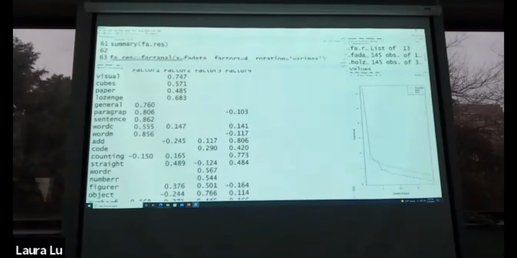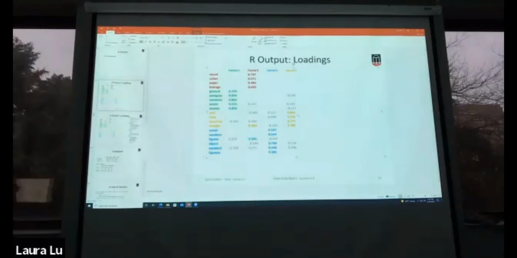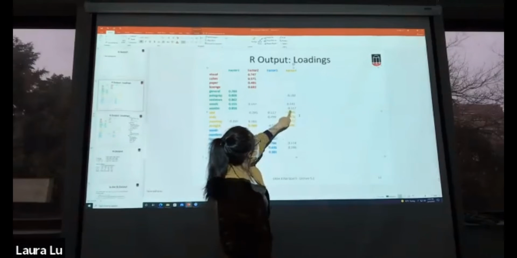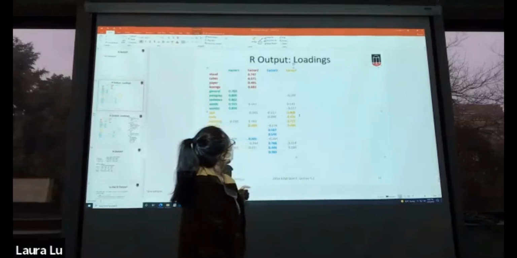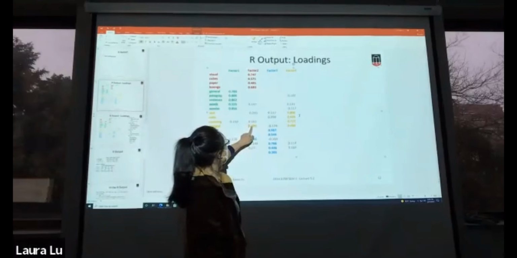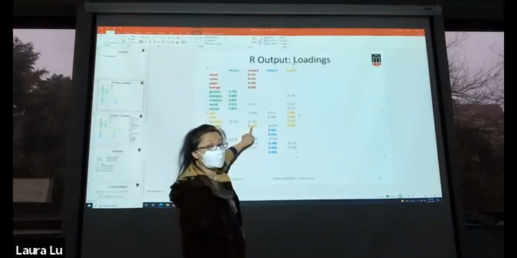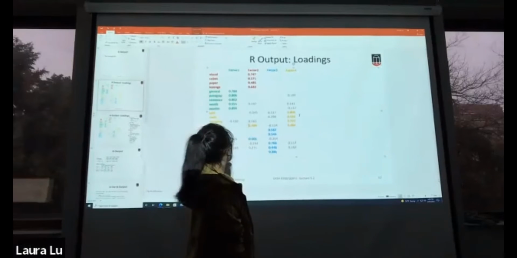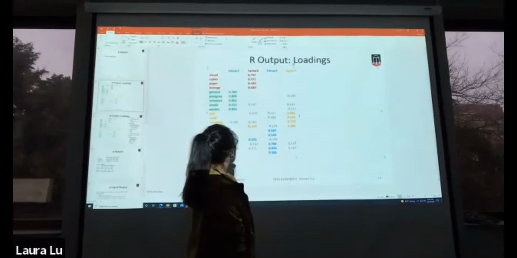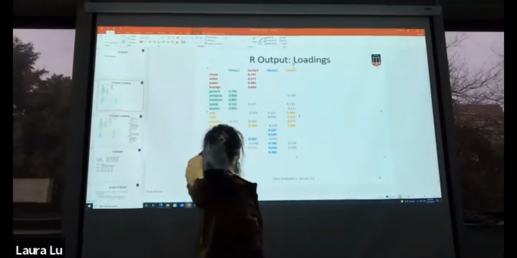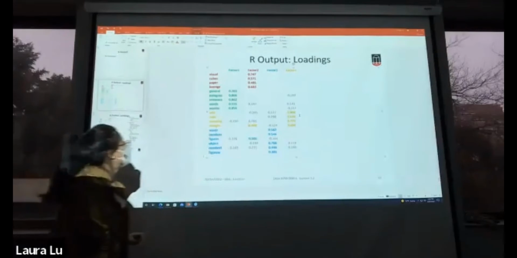So, go back. Again, these 4 have very, very large loadings on factor 4. But here we still have quite a large number. That's why sometimes we need to rethink our questionnaire. Is this item truly influenced by these 2 factors? You're going to go back and check the item.